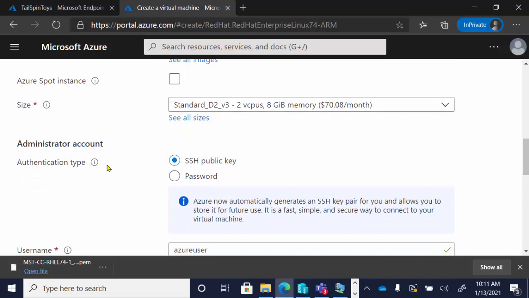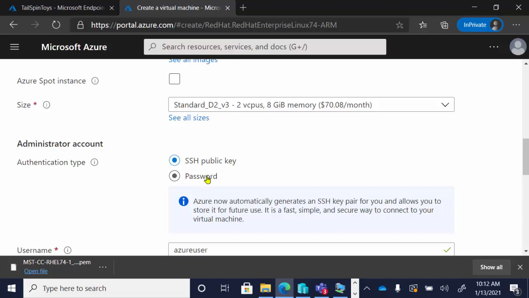Administrator account. When we connect to a Linux server, we're going to do it through SSH. As a convenience, I'm going to store off my credential information into a PEM file that I can then specify when I use SSH or SCP to connect to the Linux server, and I avoid a password.